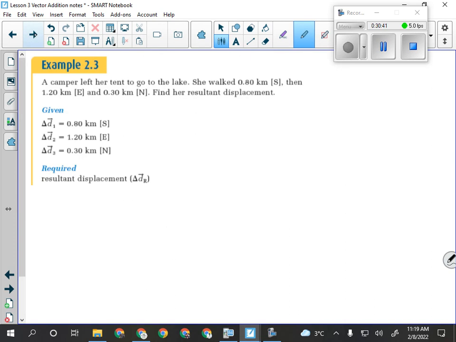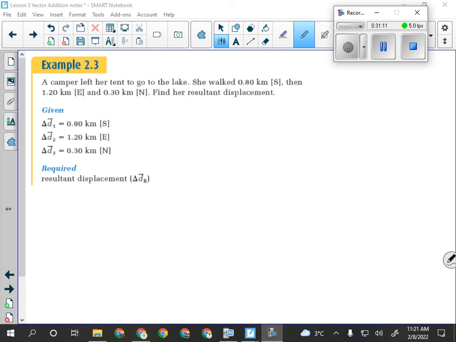Okay. This is a good one for us to go through, so I want you to write it down. We're going to walk through how to do it together. It's a perpendicular vector question, kind of like the last one that we did, with the right angle triangle. I want you to write it down, and then we'll go through it here by drawing out the diagram and getting all the stuff figured out. So what we want to start out with is our vector diagram. We know these are 3 displacement vectors. We know they happen one after the other, so we need to draw this like we're telling a story.